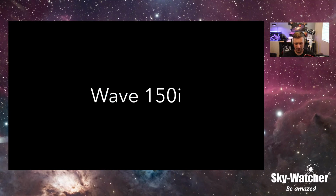Okay, let's get to the bigger one. The Wave 150. For our imagers out there, this is probably going to be the mount of choice. The Wave 100 is a great grab and go mount, and that tandem feature means it's probably really good for eclipse chasing and outreach and travel and solar capability, and it does well for imaging. But the Wave 150 has been set up with the imager in mind.